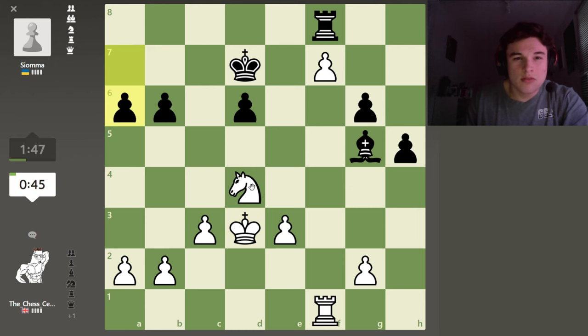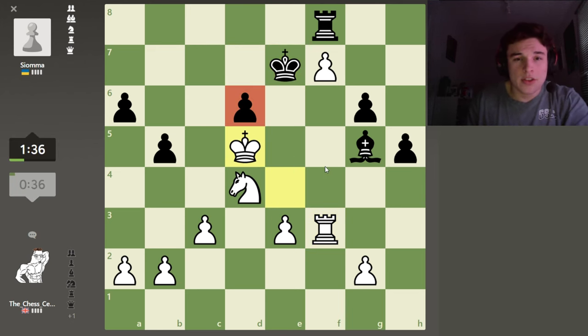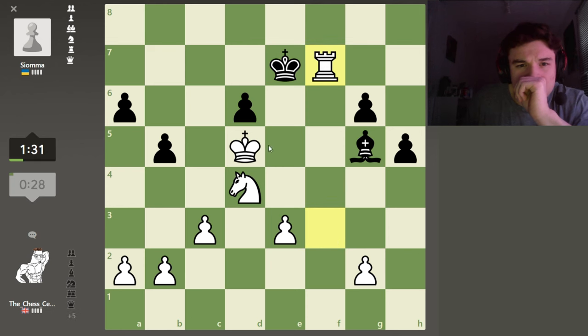We need to go to e7. Then we have a check. Let's continue bringing the king in. I need to go rook f3 to keep an eye on this though, which is kind of annoying. I want to put the king on d5, because now this pawn will hang if he takes our pawn. Could have given a check, to be fair. Give a check now. I don't think it does anything, though. No, he's going to win this.